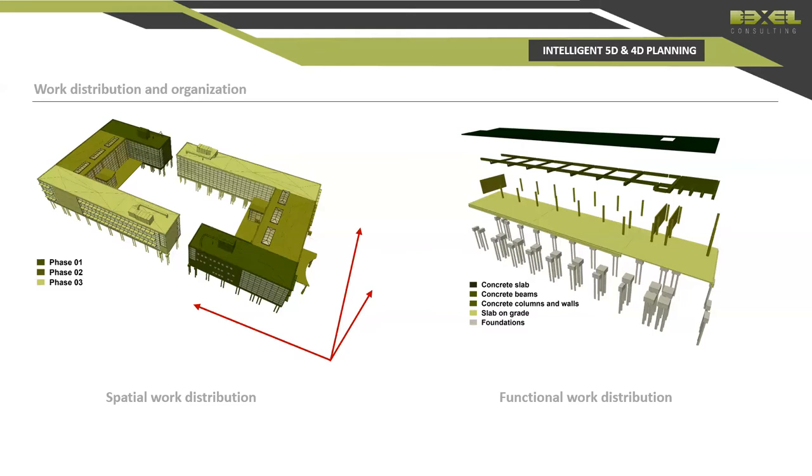So we started by analyzing the schedule structure. And we figured out that if you analyze any standard construction schedule, you will see that it consists of two major levels of organization. You will see that the work distribution within the schedule is basically spatial work distribution, which defines where the works are executed within your construction site, and functional work distribution, or methodological work distribution, which defines the order of work of your activities on the project, and that is basically defined by technology of execution, by available resources, and so on.